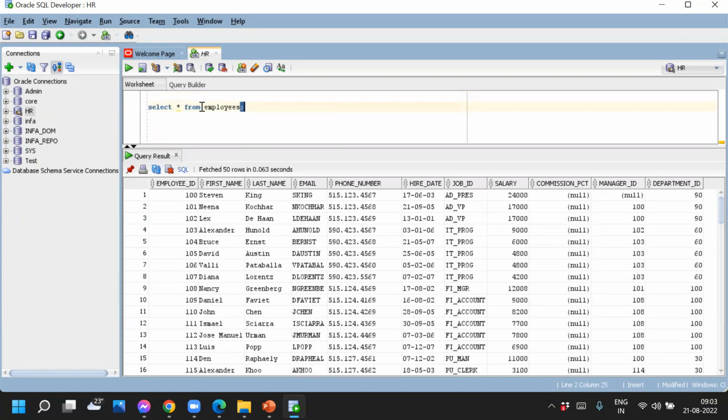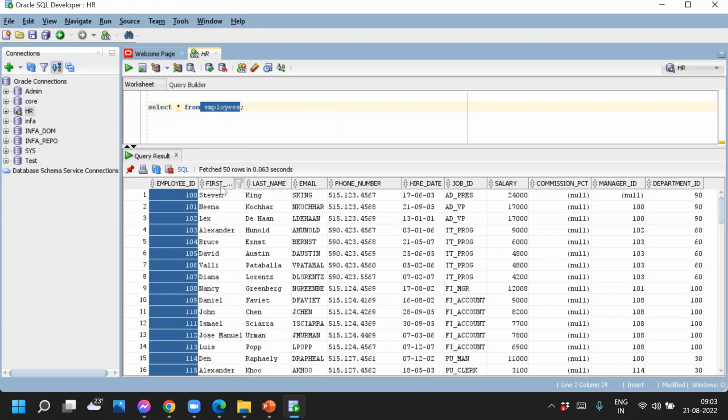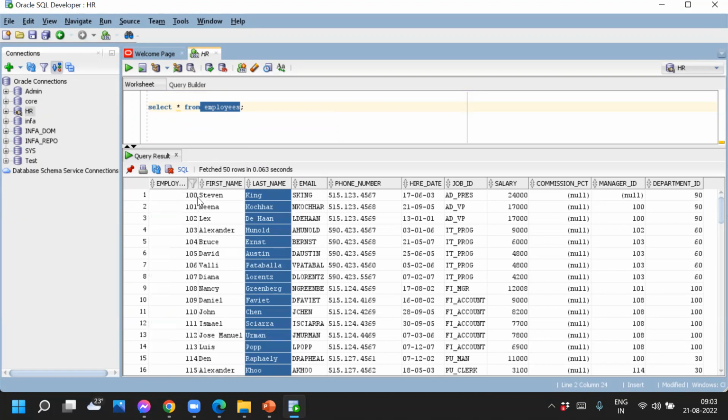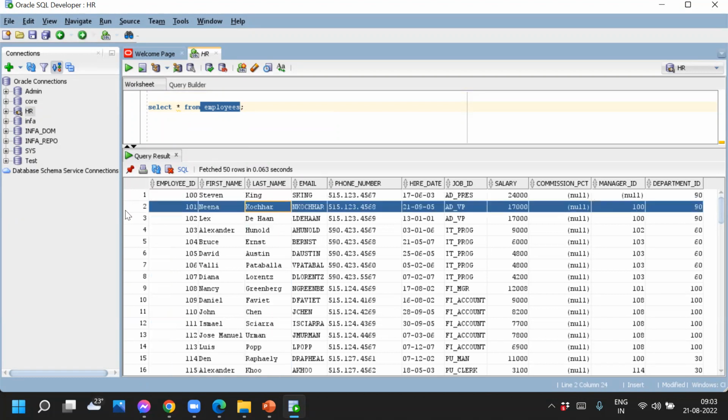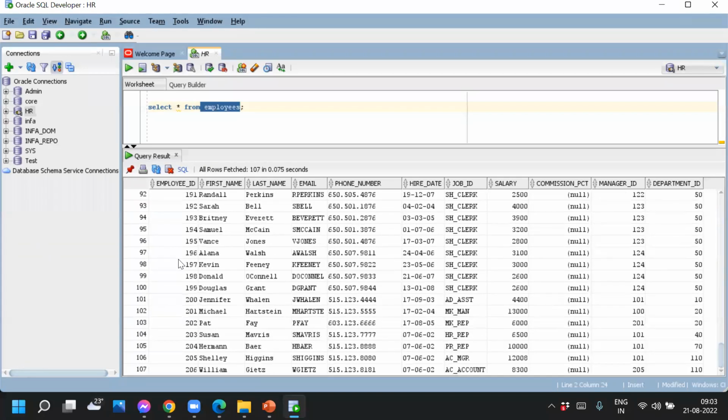Whatever the query you're writing, this will be called a table. In a table you will have this attribute, this is the column. The vertical one is called a column, and the horizontal one is called rows. So in total, how many rows here? In this employees table, we have 107 records, 107 rows.